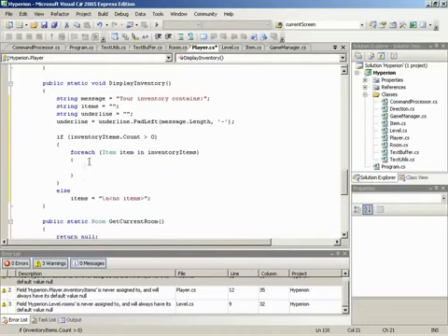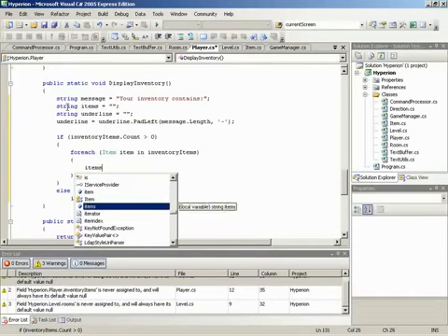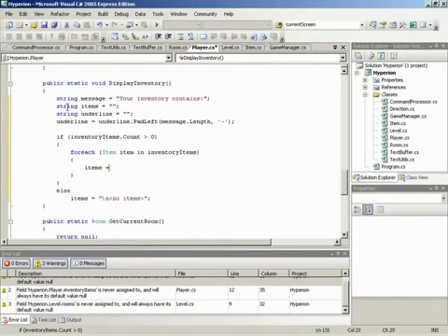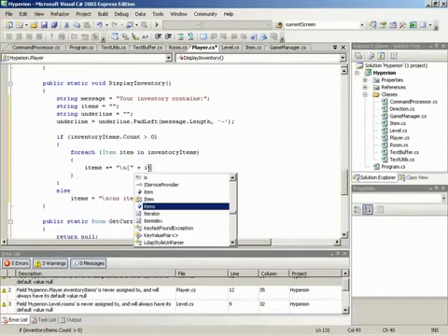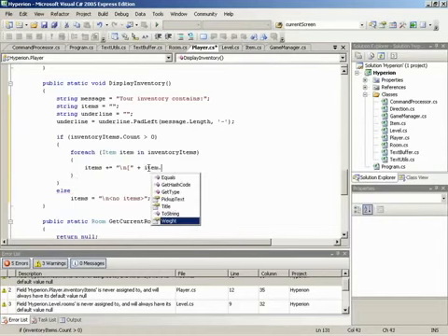So we'll take our items string, we'll add on to it some text, beginning with a new line and an open square bracket. Then we're going to add on to that the title of the current item that we're looking at. So we'll ask item for its title. We'll take that title and we'll add on a closing square bracket.